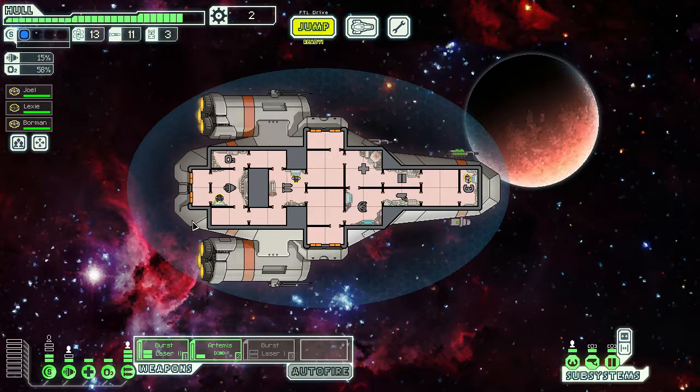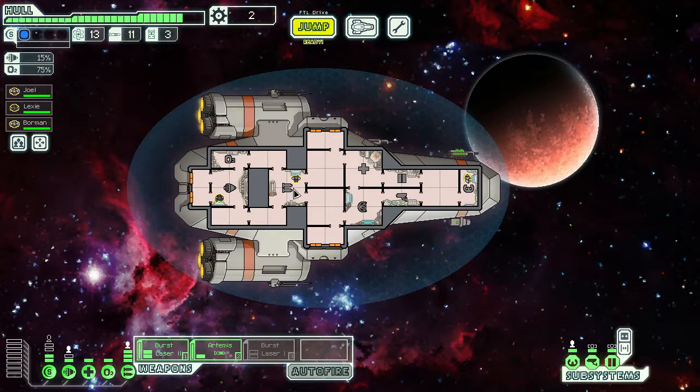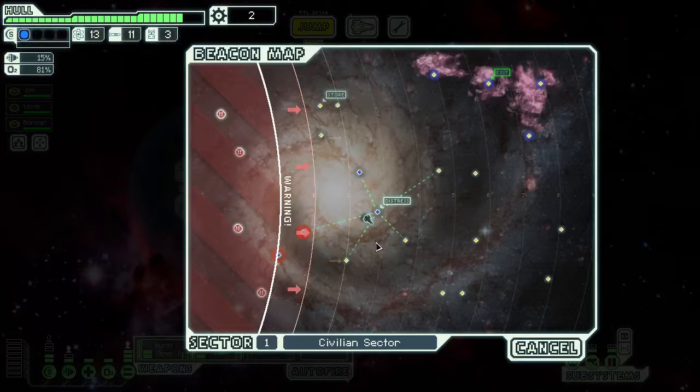Now, the worst part about that is it wasn't a ship, meaning I don't get any scrap. I don't really need combat experience on any of these people. Took out 2 of them. You're by yourself, Borman. Savage. Let's see.